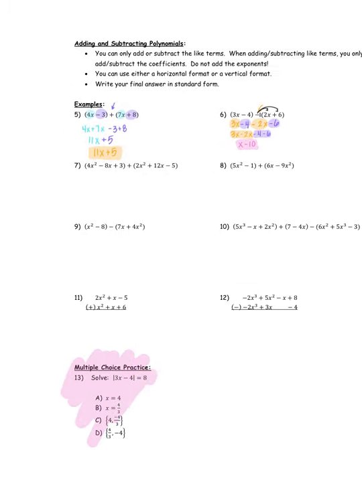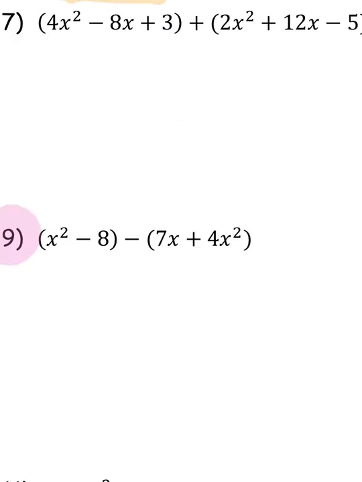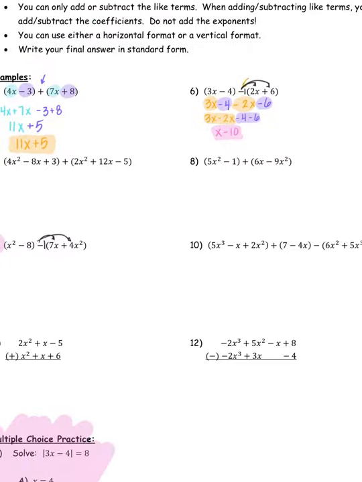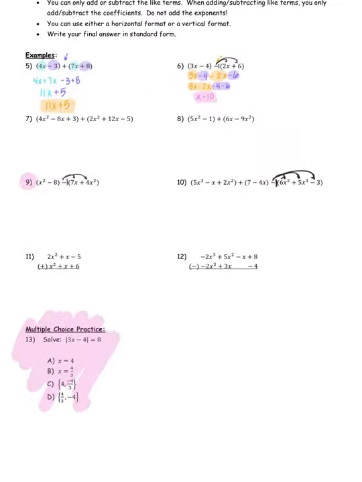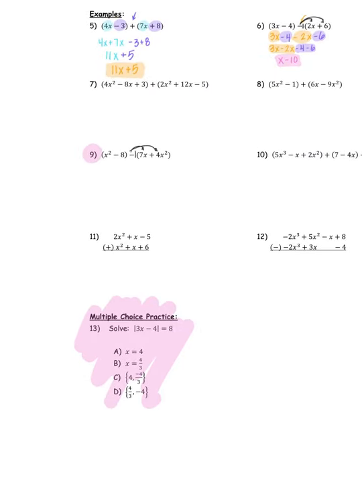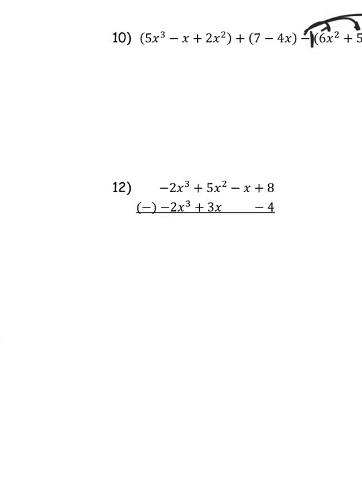We don't need to worry about number 13. Just do 7, 8, 9, 10, 11, and 12. Be careful with number 9. There is a minus sign. So I'll just go ahead and show you that this needs to be -1 and it needs to be distributed. And then over here, we have a -1 that needs to be distributed to all of these terms. Let's see, and I think that this negative would be distributed to these bottom terms. And this is just setting it up a little bit differently.